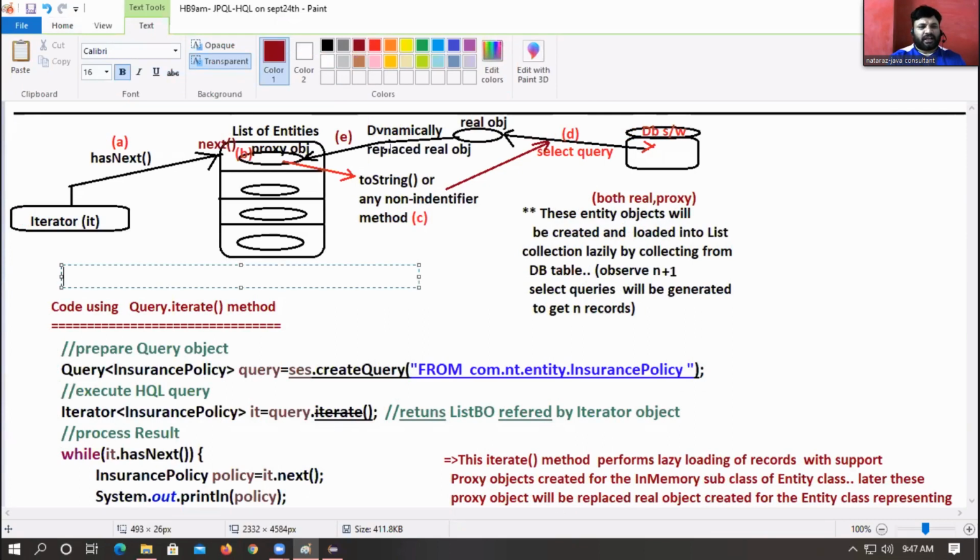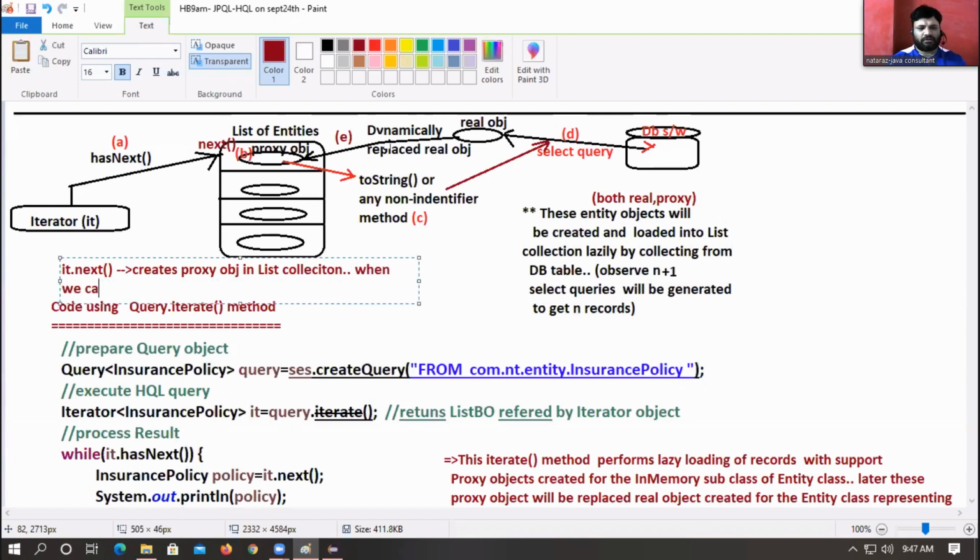Now let me give the statement. The it.next method creates a proxy object in the list collection.